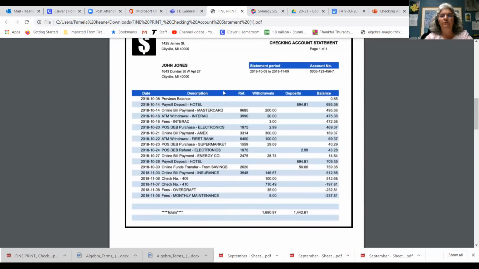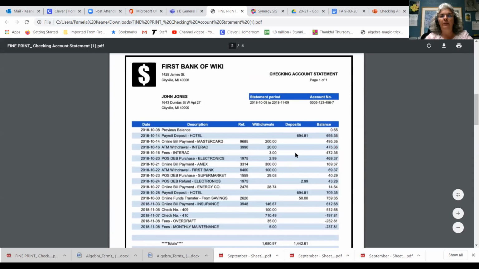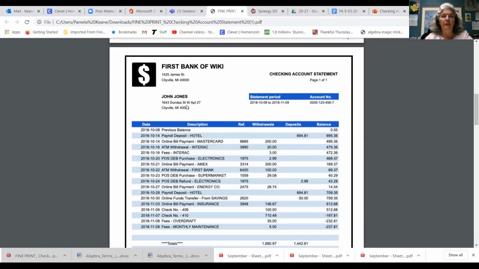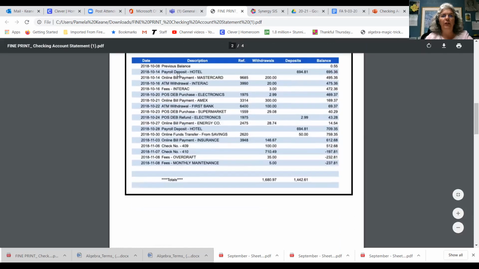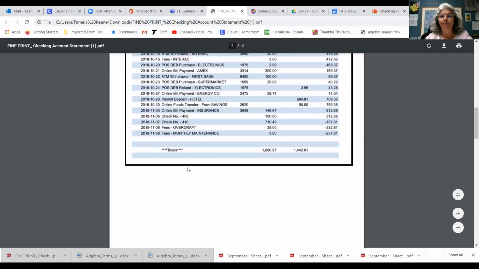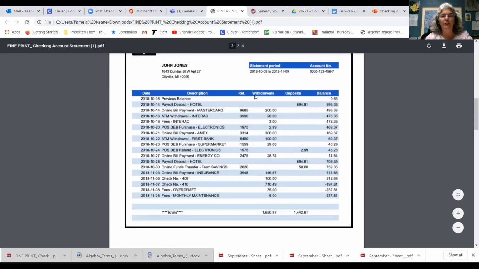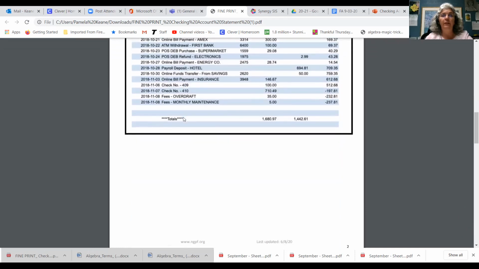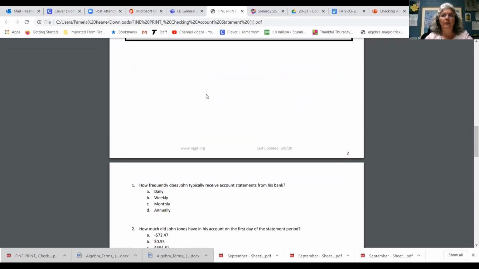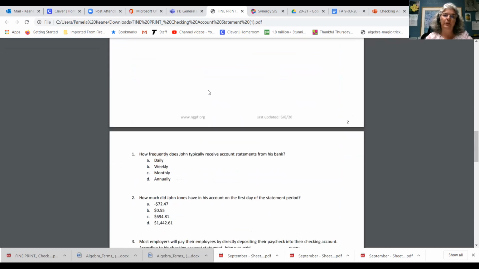So here's sort of a mock banking statement. This is for a checking account. It's only one page, and here's the statement period. Here's the account number. Here's the person whose account it is. And then here are all the different transactions. These look like they're all kind of jumbled together in one place. We've got withdrawals. This is more like a check register really than how things are separated in a checking account. But some checking accounts might do this. Different checking accounts, different banks set up their statements differently. They don't always set up the same way.